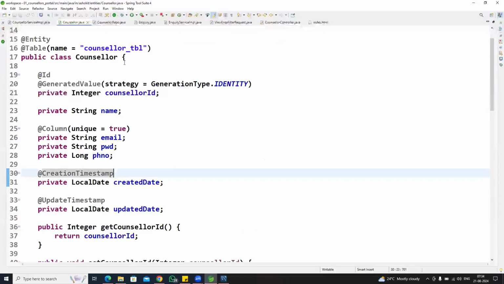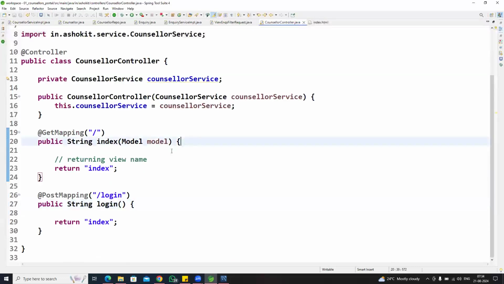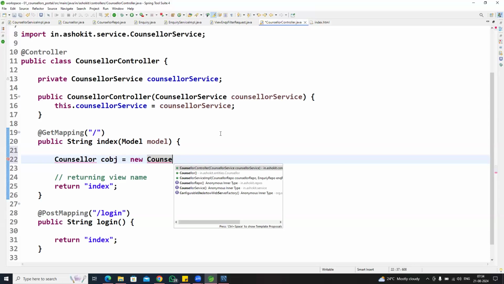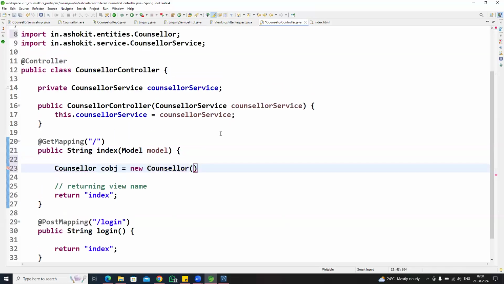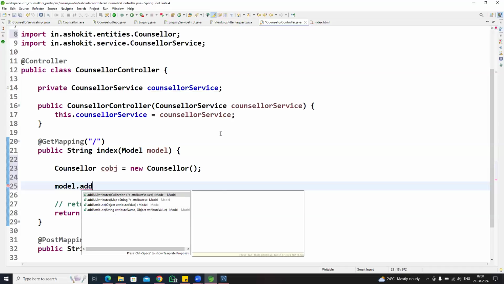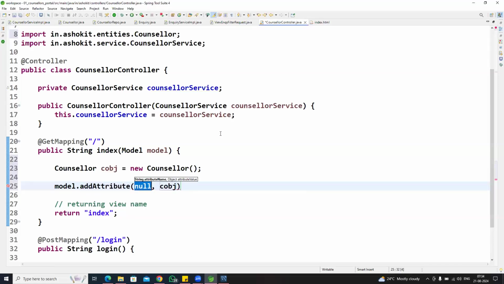Now, to do this form binding in the controller, first step: we are taking a model object, right? We need to create the binding object first. Counselor object is equal to new Counselor, I am creating a new Counselor object. Then model.addAttribute with key comma value.